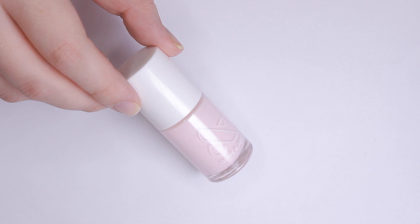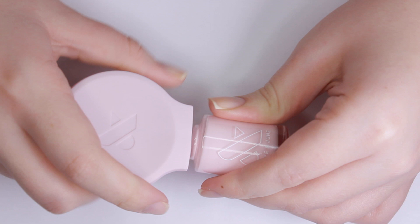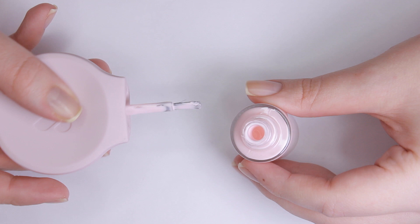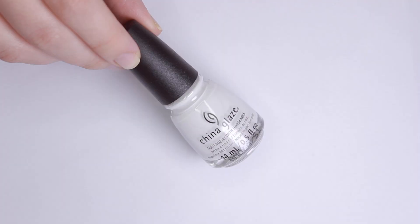Obviously, these work great with the Olive and June nail polishes. You just take off that little plastic part to reveal the actual lid of the brush, and then you can just slide The Poppy right on. You do kind of have to wiggle it back and forth to get it snugly on, but it goes on nicely. They say to just line the ampersands up, but I'm a little confused by this because when I line them up and I take the brush out of the bottle, the brush is on sort of crooked. What you can do is put the lid back on, screw it down just a little bit snug, and then physically move the Poppy into a different angle.